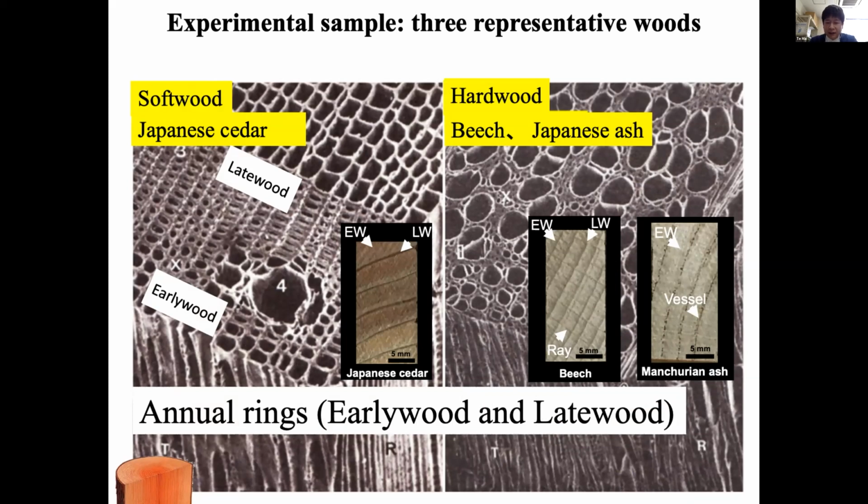Yes, I think if we just focus on the bound water, we can still separate it into several types. Different bond types actually bind to different positions of the cell walls. So the physical structure will mainly affect the position of the bound water. But the main purpose of this study is just to separate the free water and the bound water, the two types. So we did not discuss the physical structure effects.